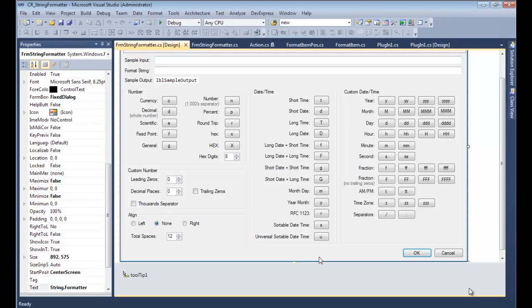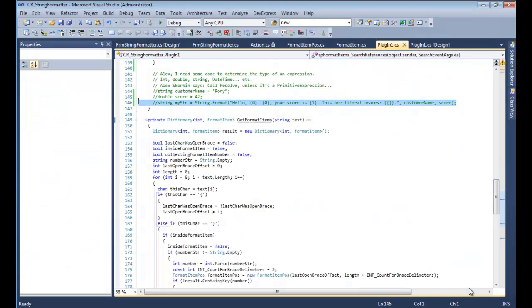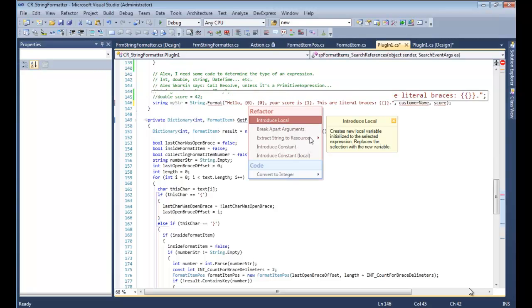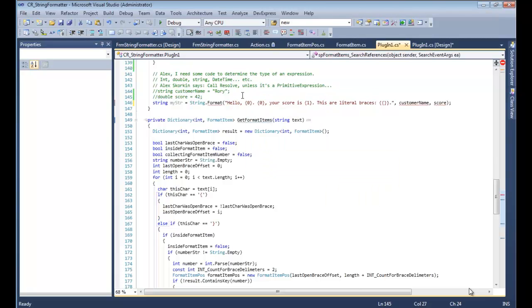It's like one of those regular expression builders. Nobody seems to remember any of the syntax, but you bring one of the builders up, you push the buttons, and away you go. So what I want to do is this. I want to be on one of these String.Format calls, put the caret here, and hit the CodeRush refactor key, and I want an option down here that says Format Item. And I'm a code provider. That brings up the dialog, lets me select it, and then comes back down and writes code for me.